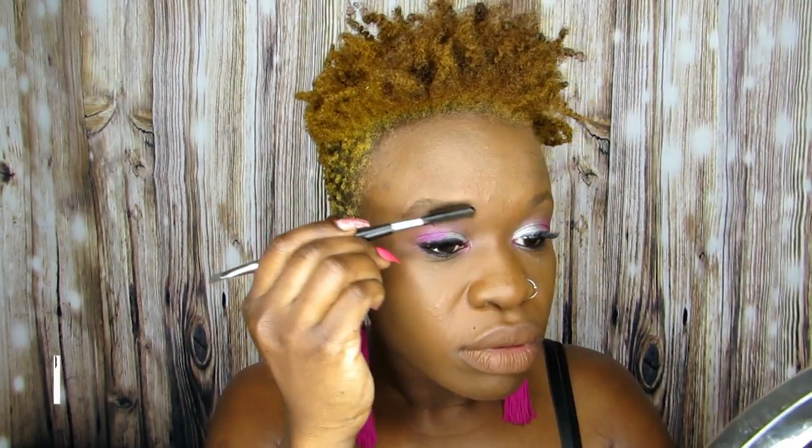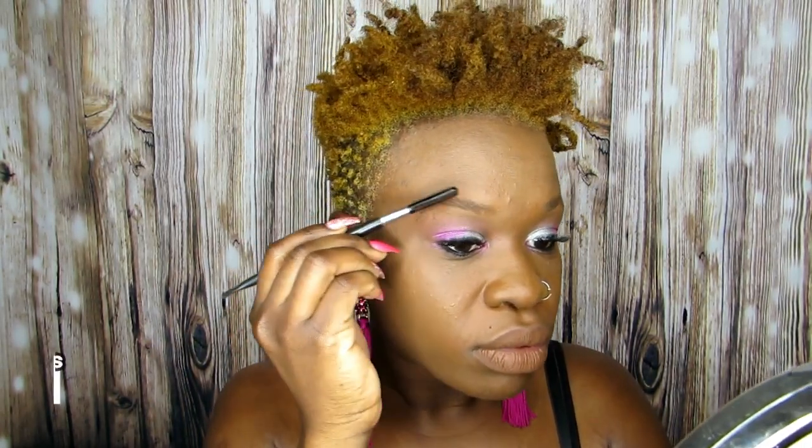Alright, so let's get started. I'm gonna first take my eyebrow eyeliner brush and brush my eyebrows, and this helps give it a better arch. You can also have it tweezed or threaded, and that will also help.